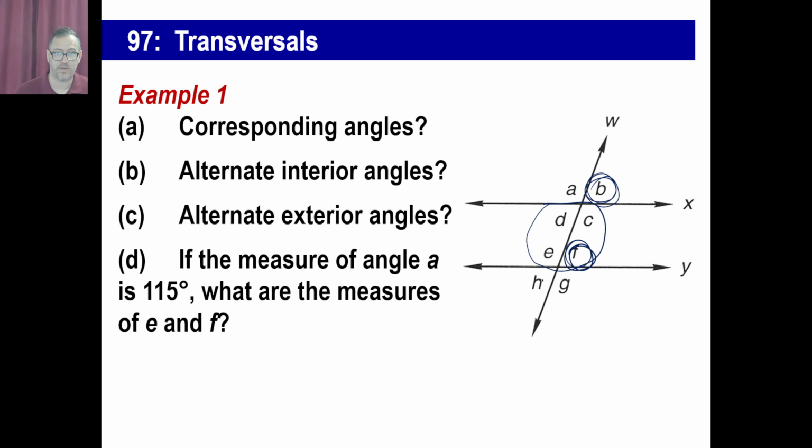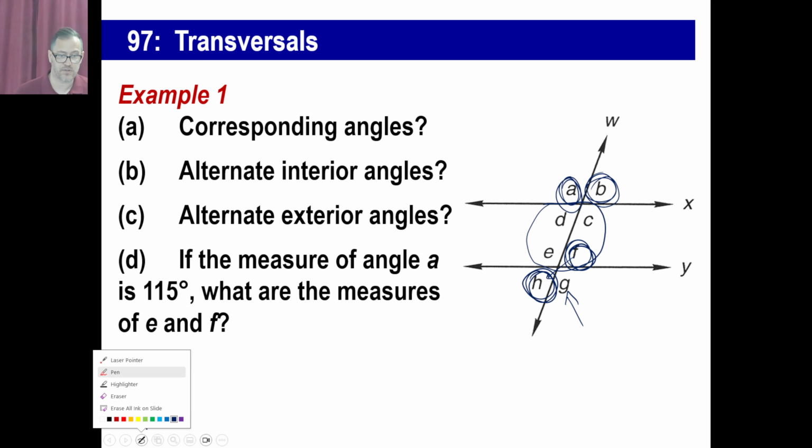Well, F we know is congruent to H, okay? And you can go, oh, so in other words, if B is congruent to F and F is congruent to H, well then B and H are exactly the same. And of course A would be congruent to which alternate exterior angle? G, right? Okay. The measure of A is 115 degrees.